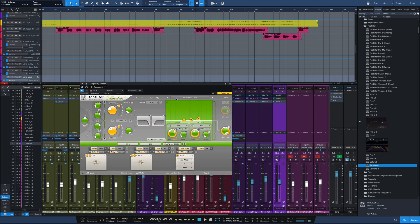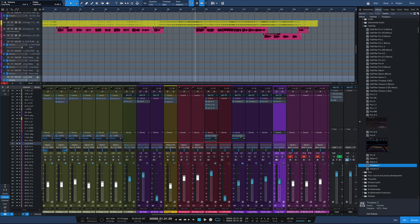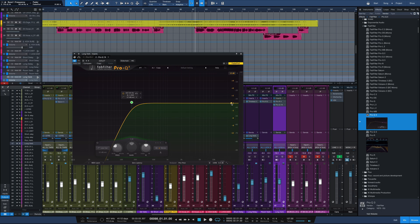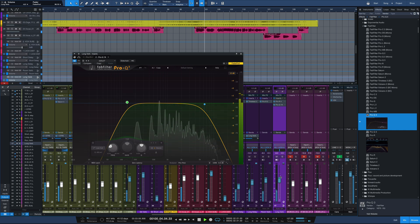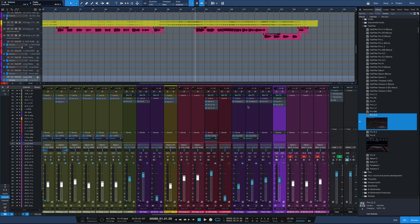Then I'm going to look at a long delay here. I brought in another copy of Timeless 2 — basic stereo delay — and I'll drag over that send and dial this one in. I don't want this reverb to swamp the mix, so I'm going to drag over a Pro Q, cut off that top end, cut off that bottom end. That allows the reverb to not swamp out the vocal too much. I don't want the vocal super wet here.